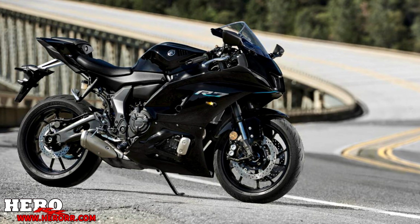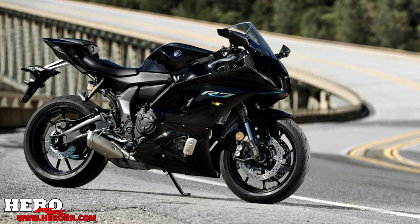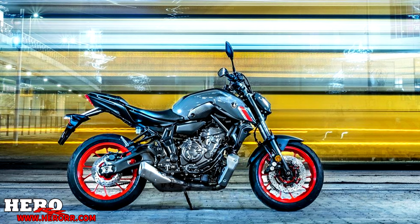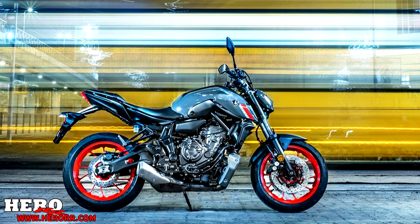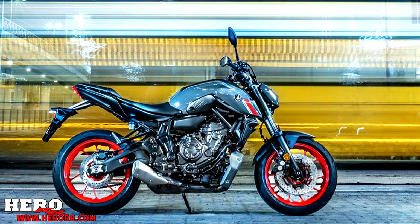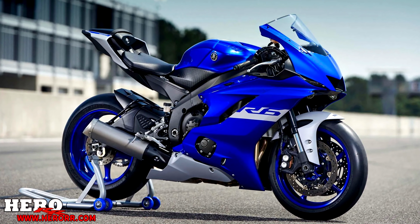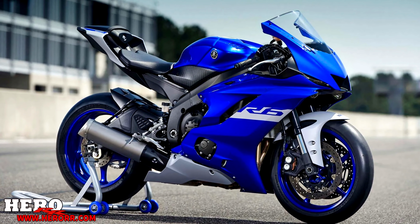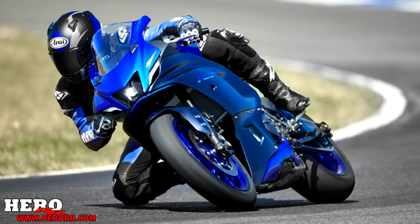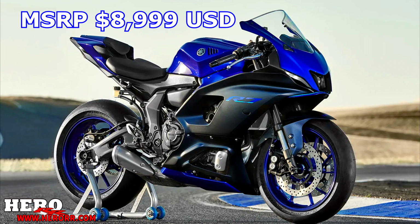If that sounds familiar, then you may have recognized it because the R7 uses the exact same engine found in the Yamaha MT-07. Now the MT-07 is a fantastic bike, and it has a great engine, and although it makes a lot less peak horsepower than the R6, it does make a lot more bottom end power and has a little bit more torque. If you own an R6 or any 600 really, then it's comforting to know that this R7 will feel stronger than your 600 on low and mid-range power. But anyway, let's go back to the R7 and get to the specs.